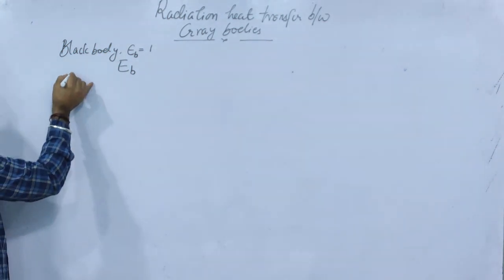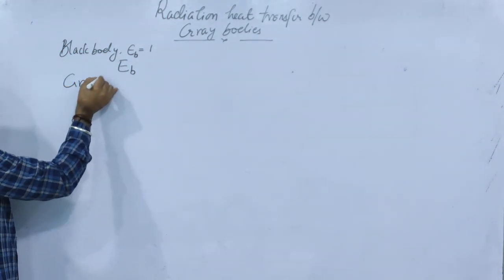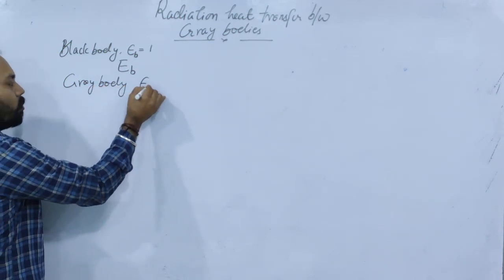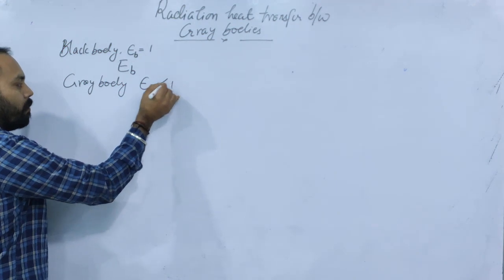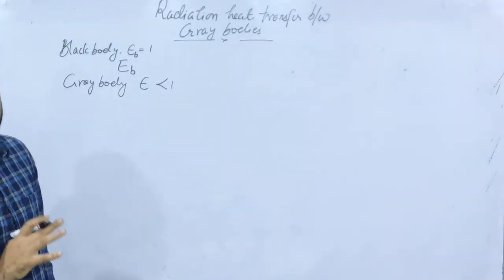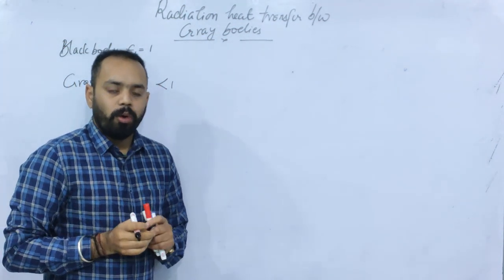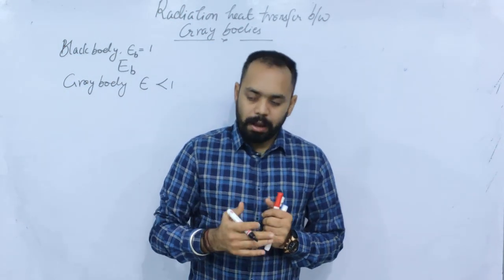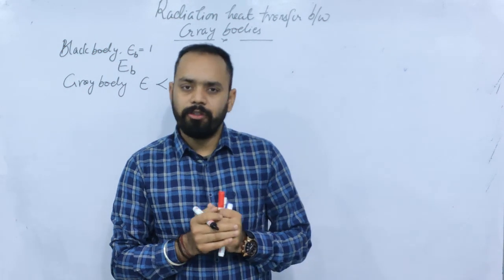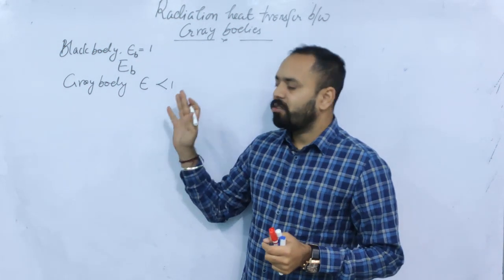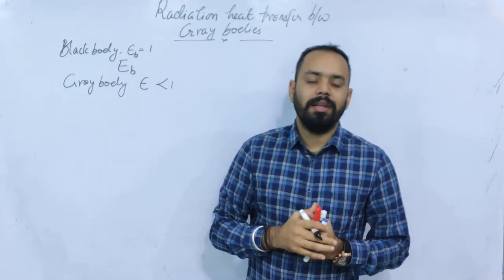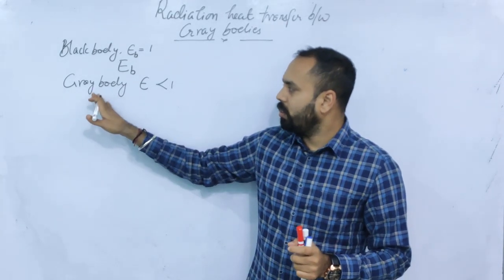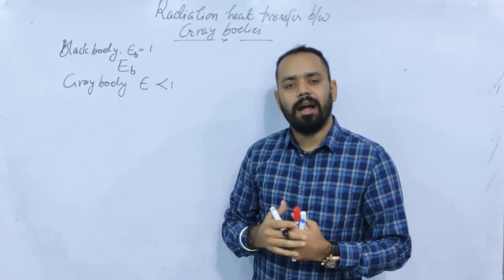But if it is a grey body, what is the concept behind a grey body? For a grey body, the epsilon value is less than 1, but definitely it's constant over all the wavelengths, right? So a grey body is not a real body. A grey body is also an idealized concept. A black body is also an idealized concept. For a grey body, the value of emissivity is independent of the wavelength of the incident radiation, and that is why we also call this, as well as the black body, an ideal body.